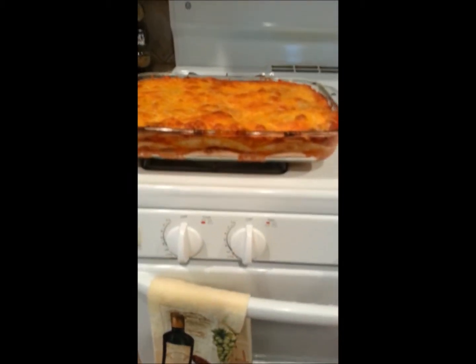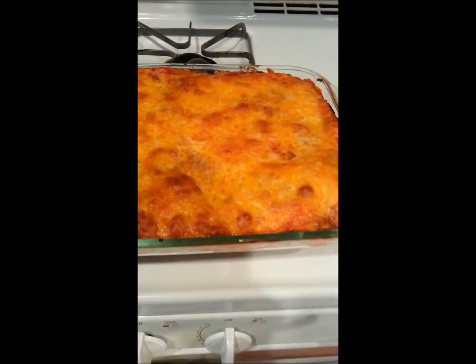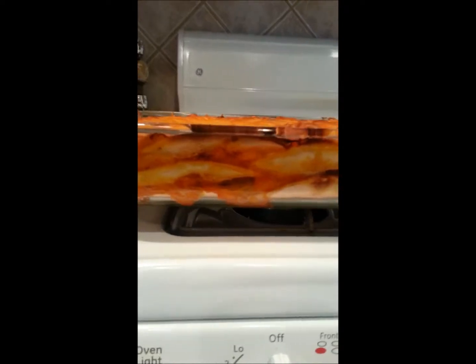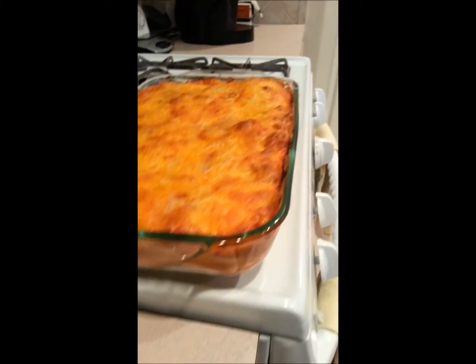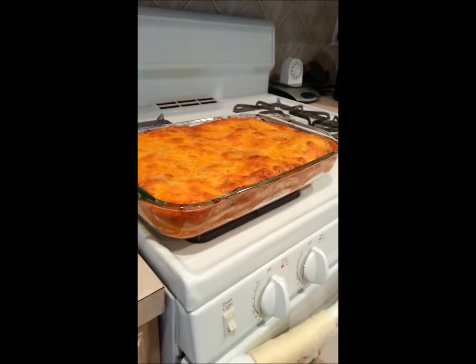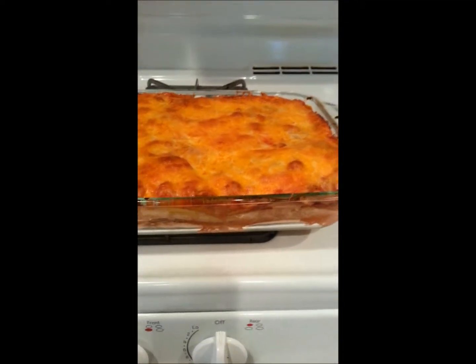All right. Hey guys, so I just took my dish out, and see, look how nice and brown the cheese is at the top, okay? And this is what it looks like on the side, and you can see that the tortillas are cooked now. Looking on the side, yummy. I am going to get washed up, take me a quick shower, and then it should be cooled off enough to eat by then. So then I'll add my little sour cream and my jalapenos.